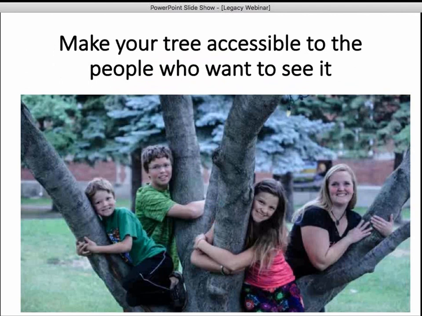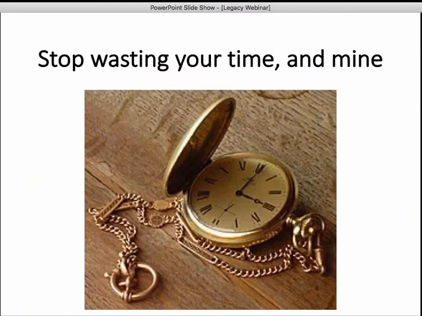I've had this happen to me, and probably some of you have too, but sometimes people will look at a family tree and look for a family name to give to a new baby, right? And when you hear that, you know you've done the right thing, putting it all out there and making it available to them. So anyway, yet another plug for making your tree online and available.